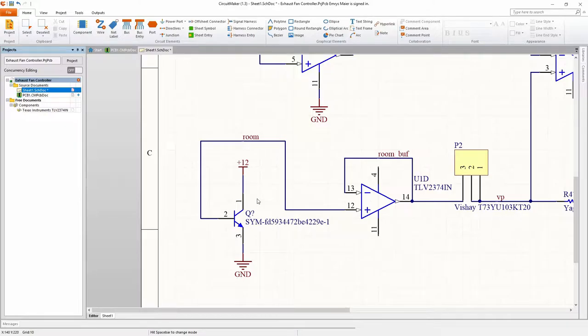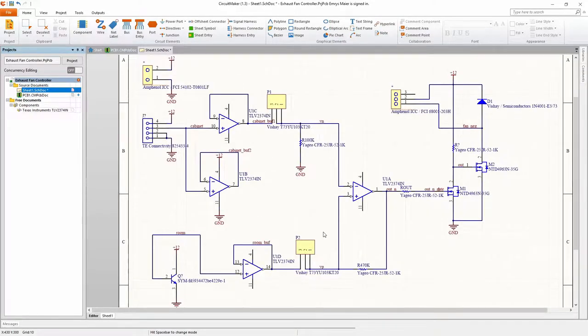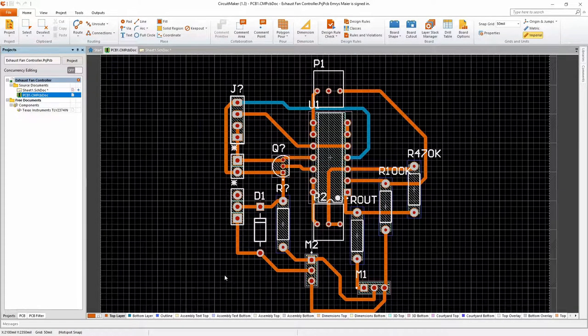For the LM34, pin 1 is our power supply, pin 2 is the temperature output, and then pin 3 is ground. Once I built the circuit here, I added a PCB, and then I placed and routed components. I tried multiple different ways of placing all of my components, and this was my favorite.